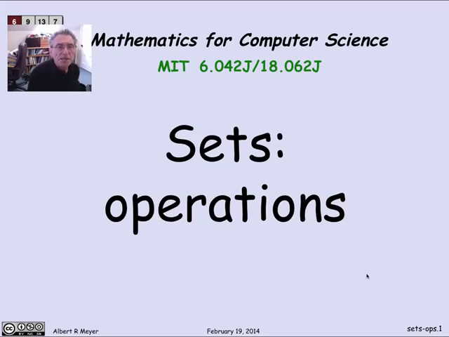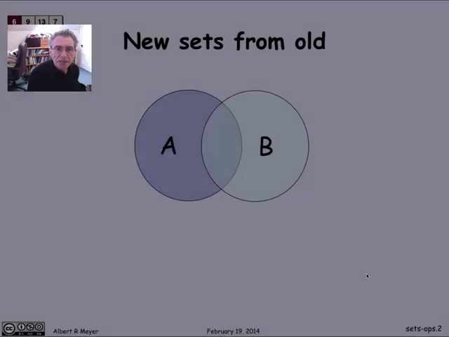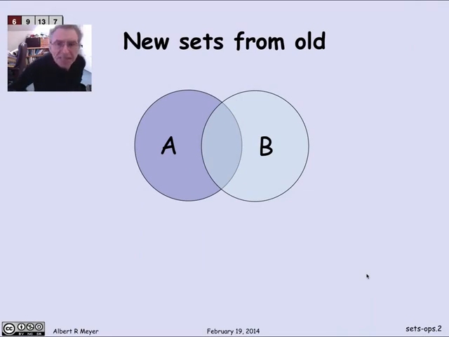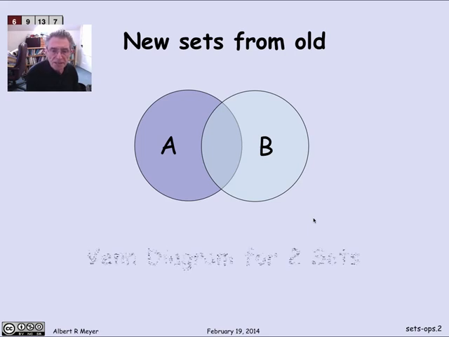Let's define a few familiar and standard operations on sets. Here's a picture of two sets A and B, where the circle represents the points in A, the other circle represents the points in B. The overlapping area, this lens-shaped region, are the points that are in both A and B. The background are the points that are in neither A nor B. This sort of general picture allows you to classify points with respect to A and B.